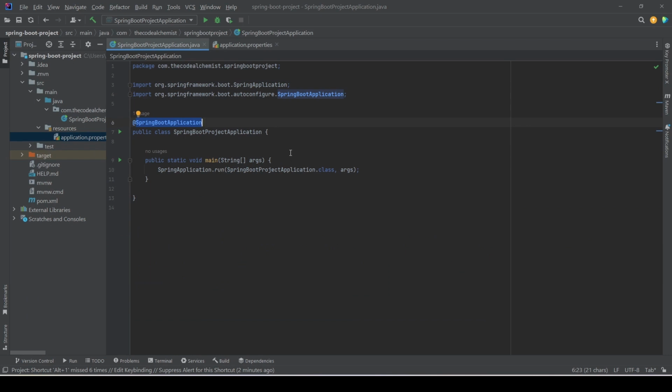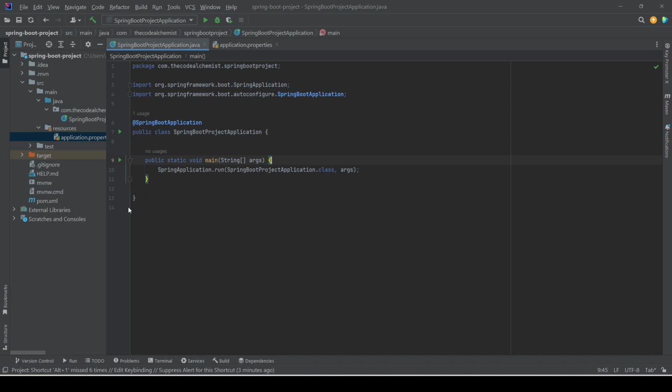Now let's add more details to this project. So when the application starts up, which means when we run the main program, what we need to do, we need to call a service. So that service will actually trigger the execution of the flow of this program. And that service then will call a DAO and DAO will fetch the data from the database. So that's what we want to achieve using Spring Boot. It's a simple flow. It's a very simple application.